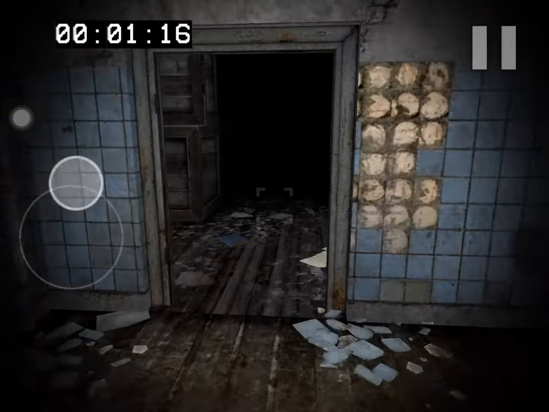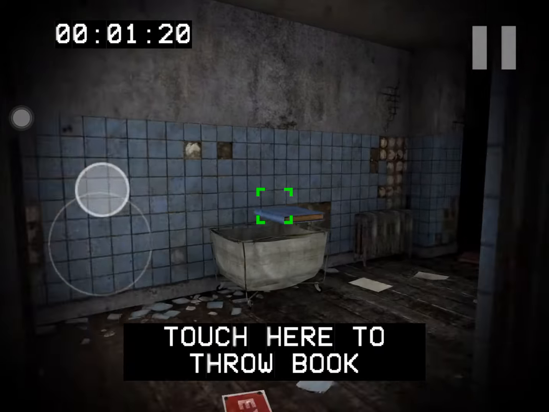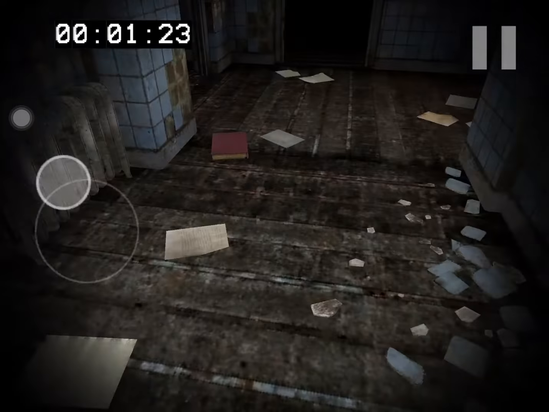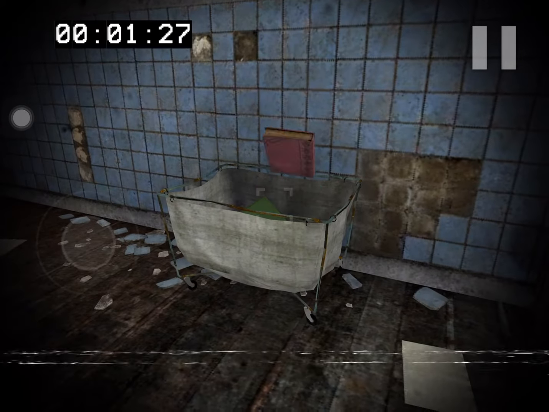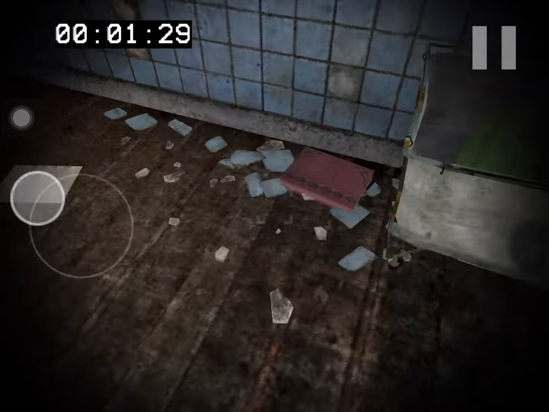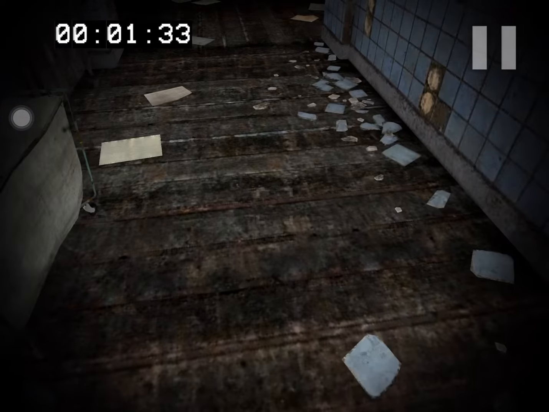Throw it and run, throw it and run, throw it and run. Alright, here's another book that I have to collect. And it just so happens to have a bin right here, which I've already thrown one of the books in before. So it looks like the occupant isn't that hard. He's actually pretty easy. He probably heard me say that too.